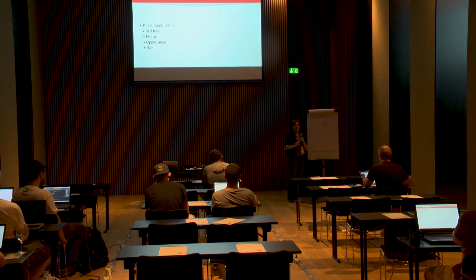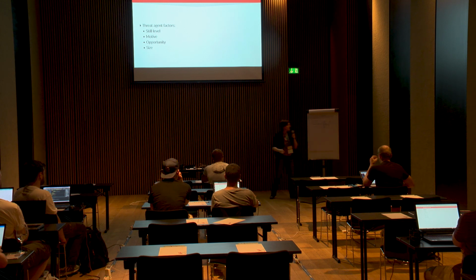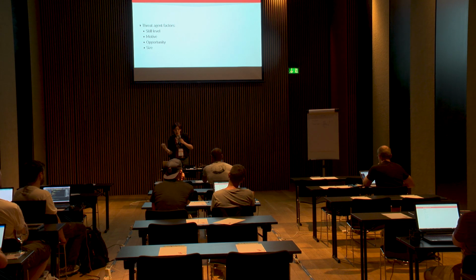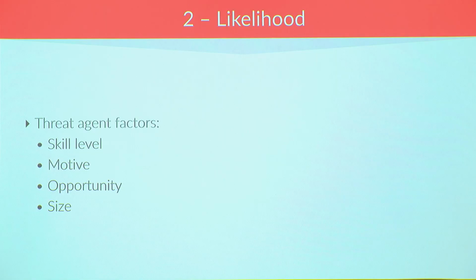It's not a very precise science. It really depends how you feel about it. It's just to give you an idea. So let's say 5, average. Now, do they have the opportunity? The opportunity means, of course, they are external, so maybe they have fewer opportunities. An internal threat would have more opportunity.